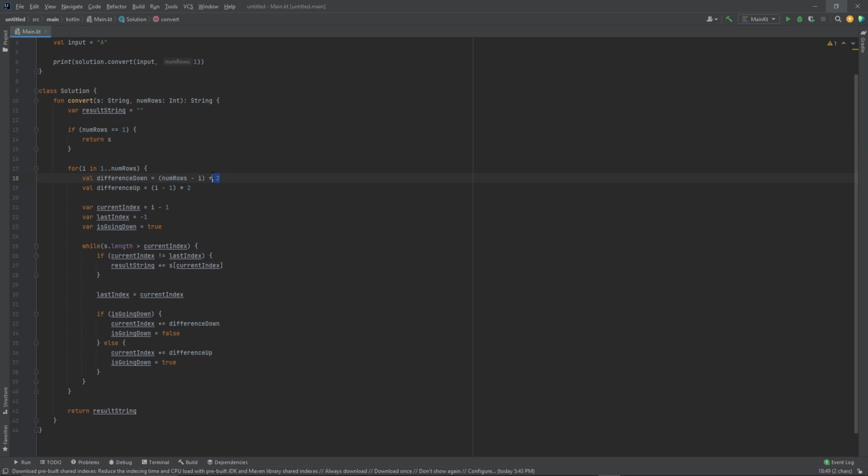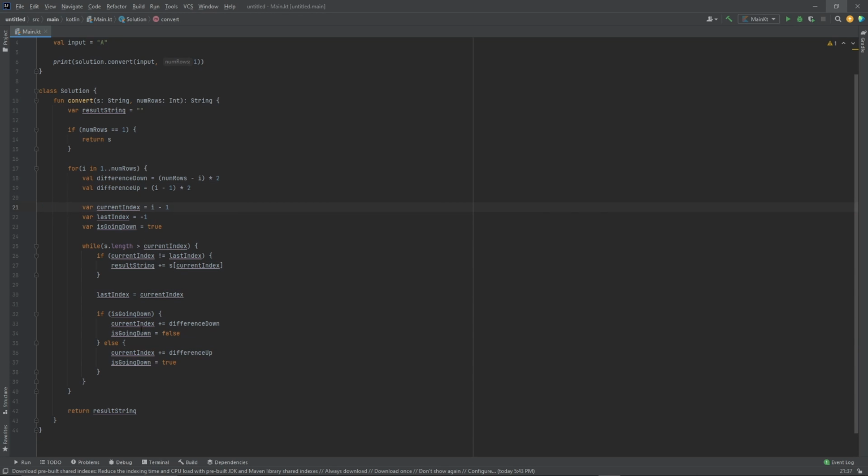And then we multiply this by 2, because if we're trying to figure out what the next value is and we're going down in the zigzag, we're going to need to go down 2, and then go up, and it's kind of up and to the right with the diagram, another 2 to get to that value. And the exact same calculation for up. We're saying how many rows are above where we're at, multiply that by 2, because we need to go up that amount, then diagonally, and then down that amount to get to the next value in the current row.